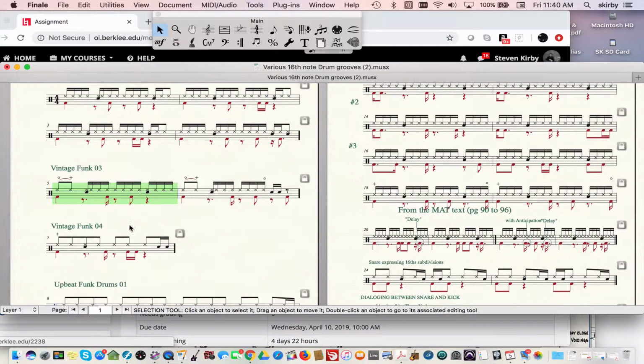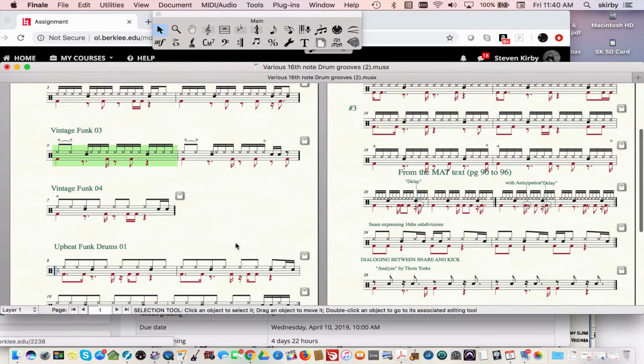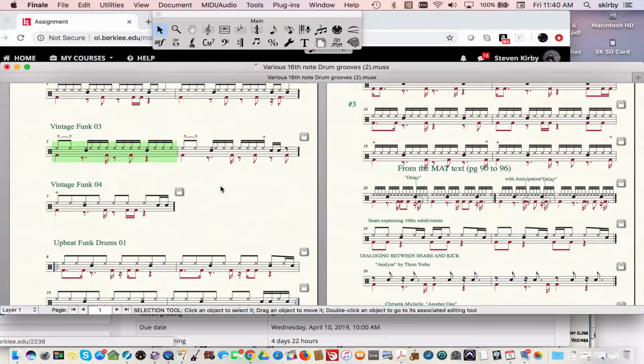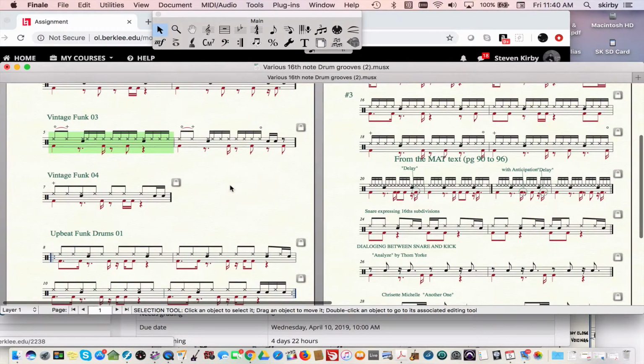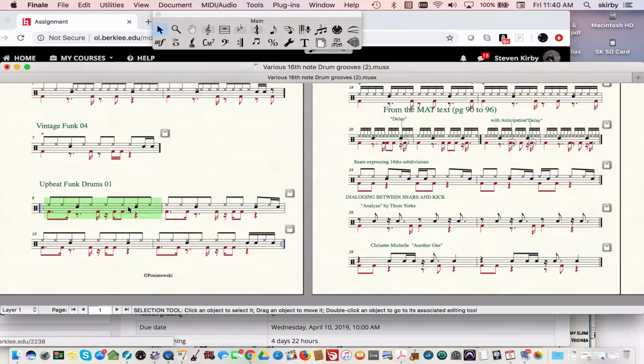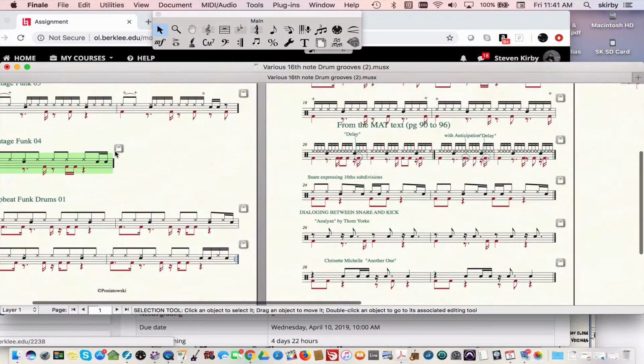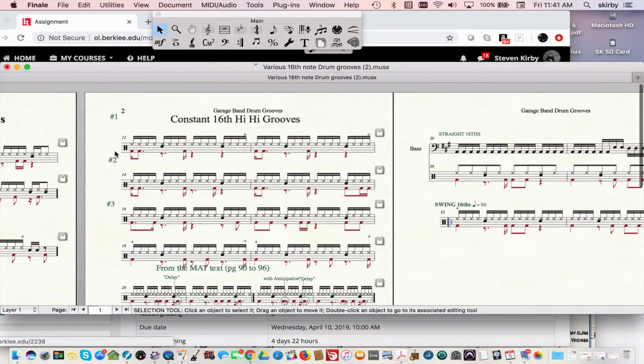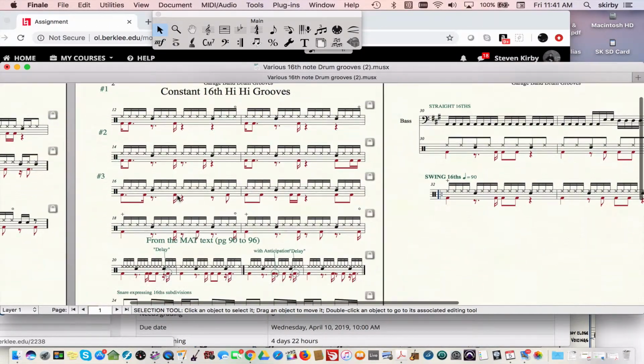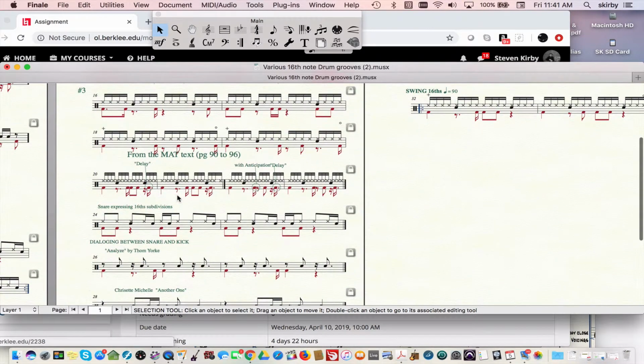Now if you don't click, it'll just keep playing throughout the whole file, so you have to click to stop it. Spacebar, click to start it, click to stop it. So this way you can go around and sample just whatever. You can go back if you like this, so click wherever you want to be, and listen to them all and maybe take notes of which ones particularly appeal to you.